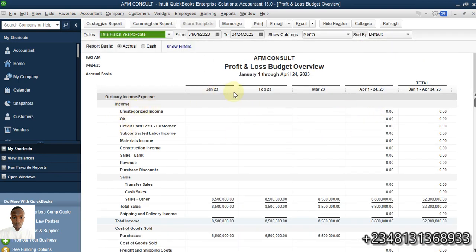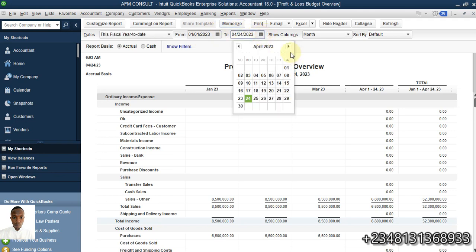Now you see here, we have January, February, March, April. For the first 4 months, which is supposed to be quarterly, you can decide to select that. I don't want that quarterly, this to date. That's why I'm using this to date.